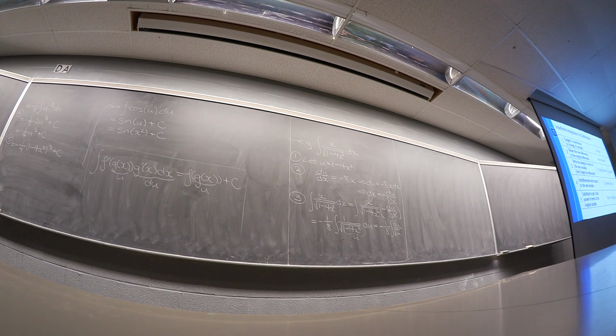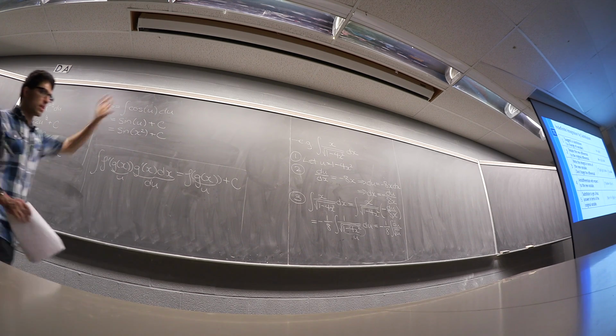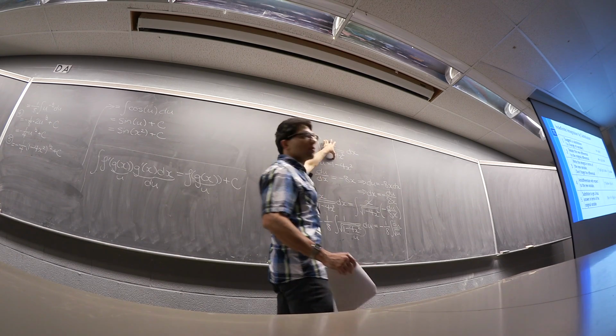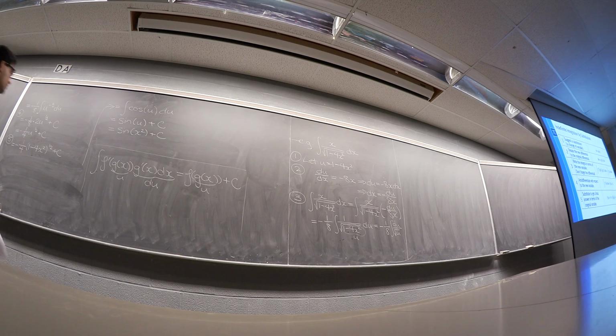Cool? All right. And you can check this. You take the derivative of this. You should be able to see chain rule working. You should be able to see that x emerge. And from this, if you take the derivative, you should wind up with the integrand here. That's how you check these things.